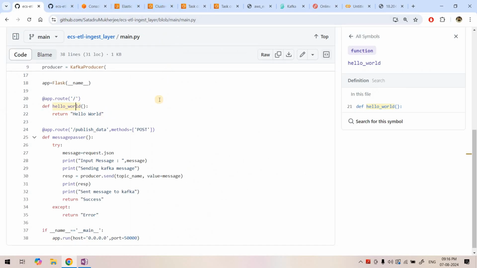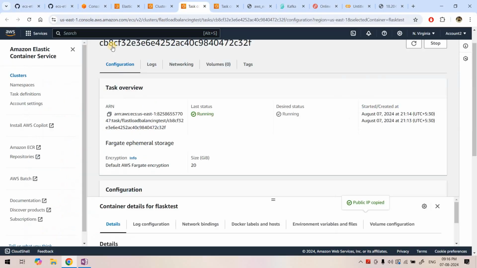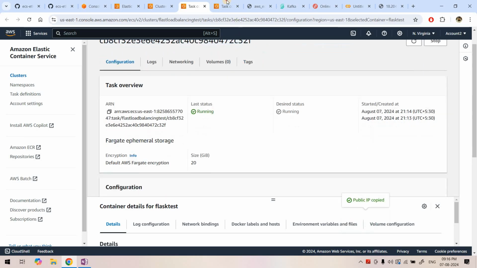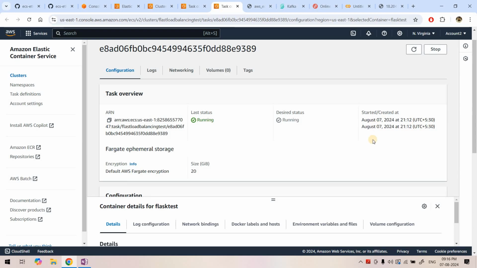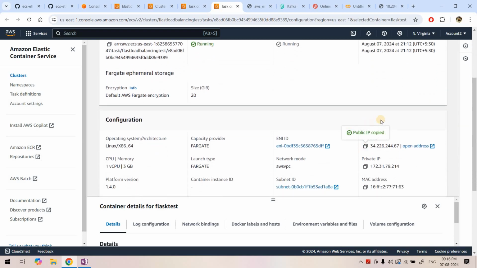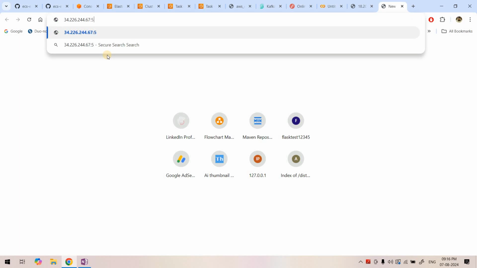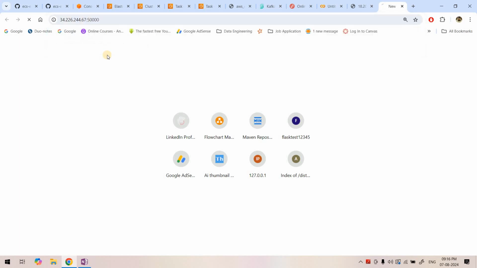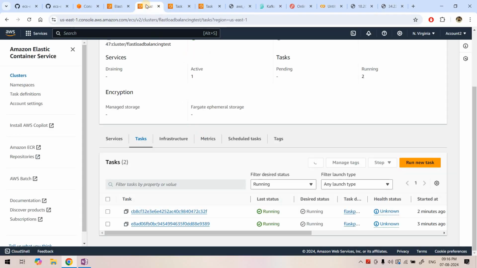And now let's check the same with another task. So this was our task which we already tested, and another task is starting with E. If I scroll below, this is the public IP. I'll copy that and paste it here, and again I will try to access the same port, and here also we are getting hello world. That means both of our tasks are accessible. Okay, right? Up to this I hope it is pretty simple, just what we discussed earlier.